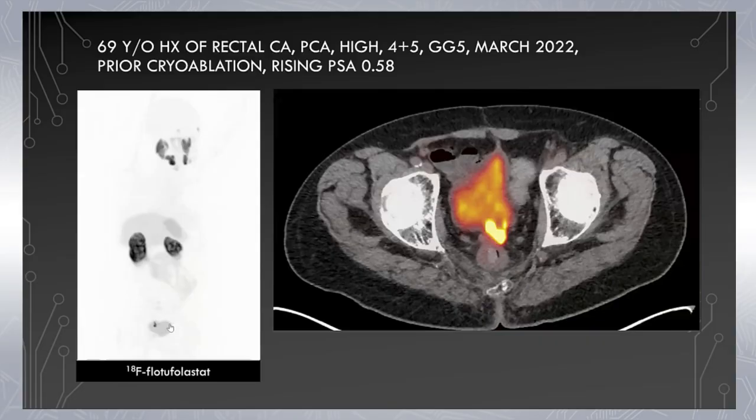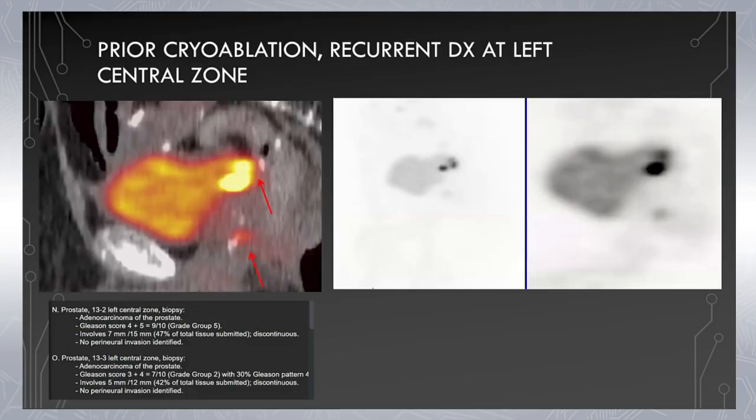So notice the absence of any uptake within the ureters and very low uptake within the urinary bladder, helping us discriminate a not insignificant volume of disease in an area that's immediately adjacent to and difficult to distinguish from the urinary bladder. So when we look at the axial fused image, we can see that there's very low uptake within the urinary bladder, but there's disease at the site of cryoablation, infiltrating and adjacent to the urinary bladder wall. But in this case, the absence of uptake within the ureters and low-level uptake within the urinary bladder made this very clear on the MIP scan.